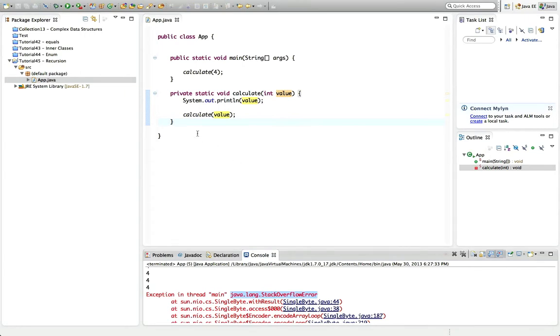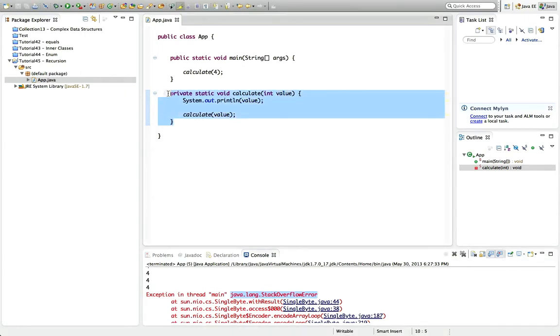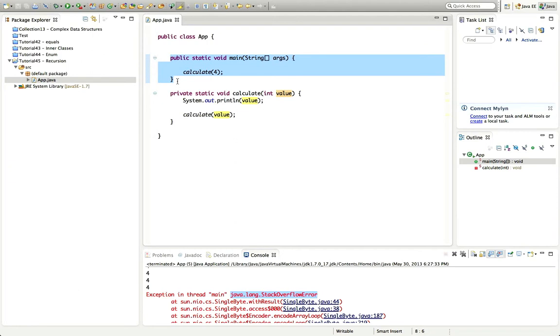What this is: when you call a method from within another method, like here we're calling calculate from within main, there's a special area of memory in the Java virtual machine called the stack, and the stack is used for local variables and for remembering which method called which method, so we know where to return after the method is called.